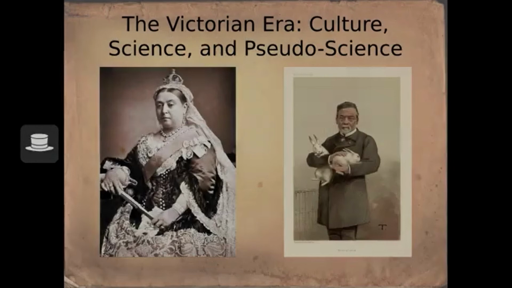And it's really at the height of the British Empire and British imperialism. And I know that this is U.S. history, but I think you need to understand because this is really the undercurrent of some of the things that are happening during the Gilded Age. And it lasts for a long time because Queen Victoria reigns for, I don't know, like 64 years, something crazy. And again, it's the height of the British Empire. It's the culture of top hats and dresses that cover every inch of the female body and being very conservative in terms of dress. Very strict gender norms.